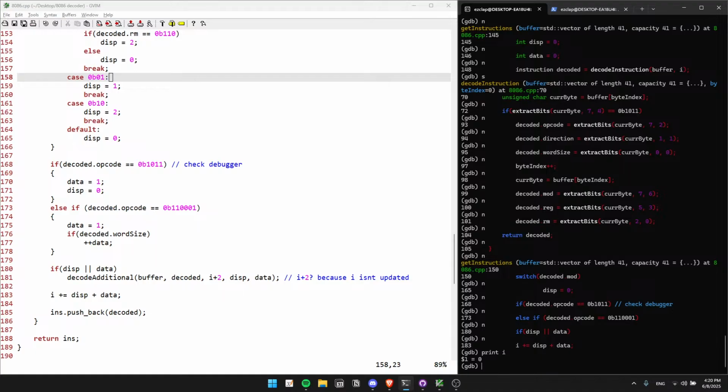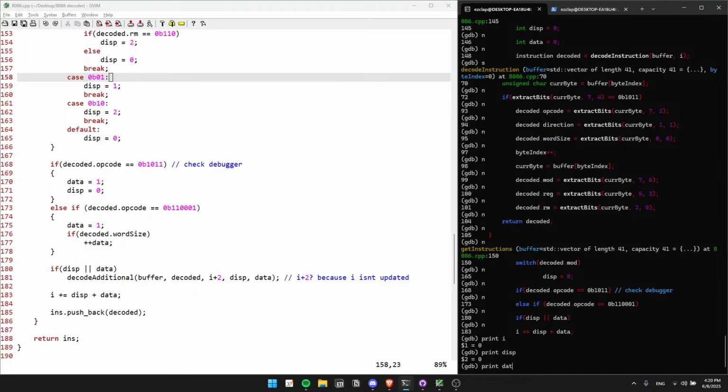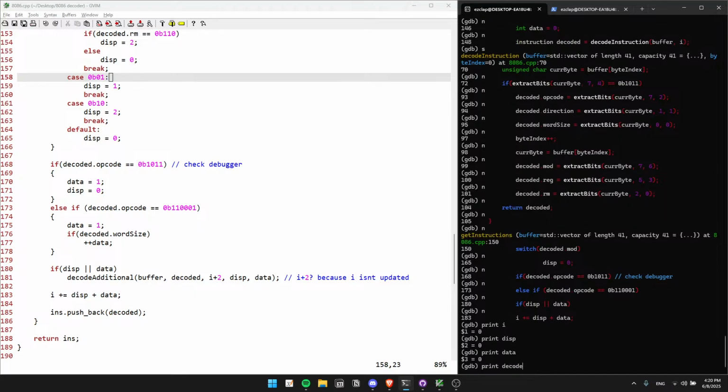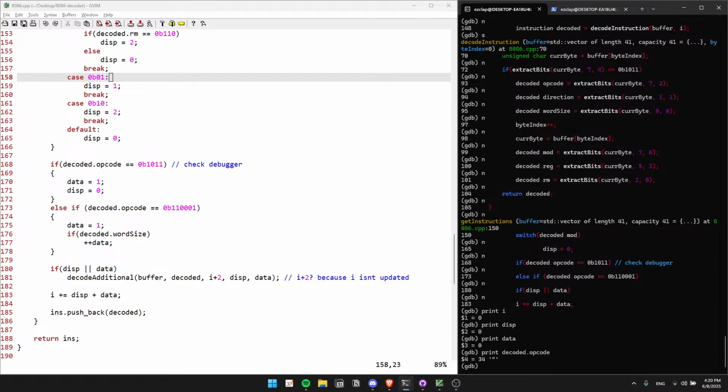It says dollar. Might be print this. $34. That doesn't seem right. Oh, actually, that's correct.